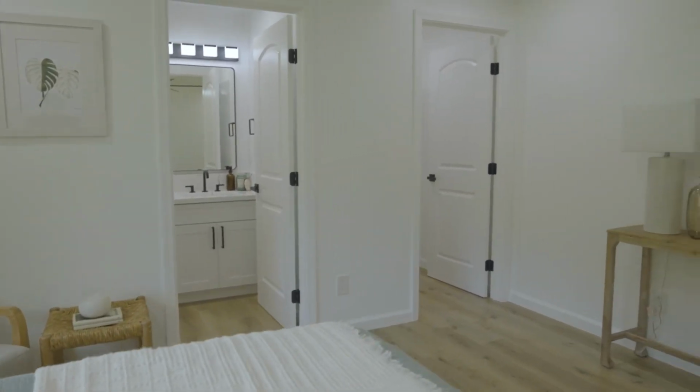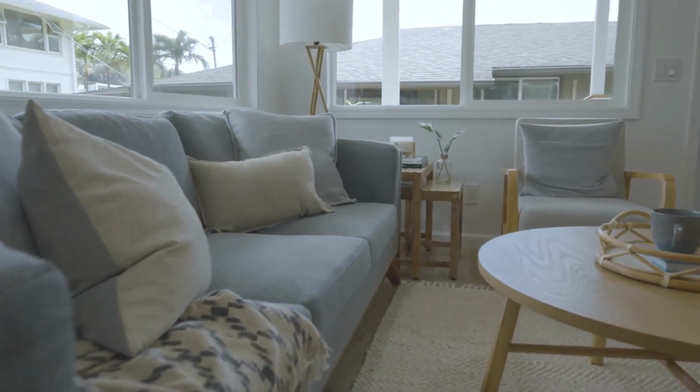This is really helpful because people will typically be able to sell their houses at a discount if it's not in perfect shape. For instance, this house, you could have picked it up for a lot cheaper than what we're selling it for now if you were to buy it with an FHA 203K loan.